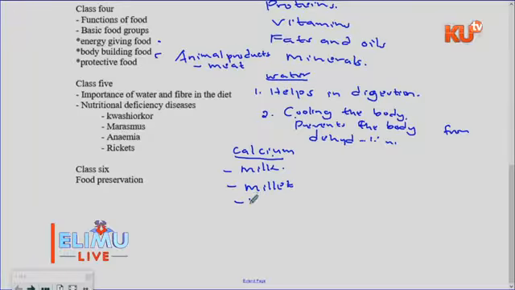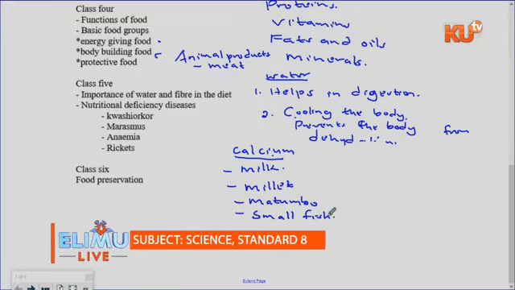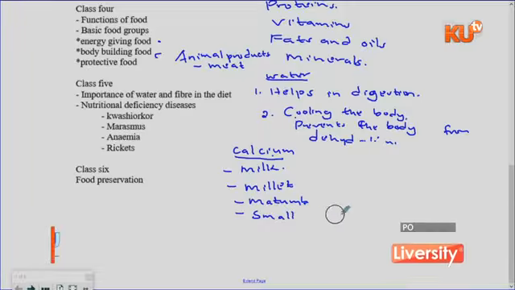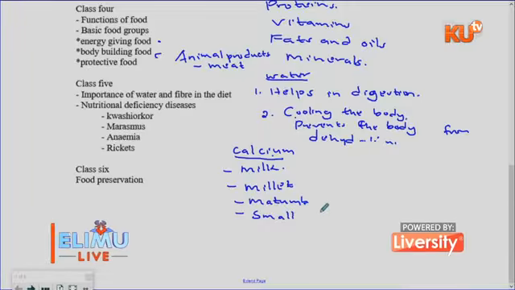We have something known as matumbo, as elaborated in primary science class 5. And then we have another one known as small fish. These are the sources of calcium we have in the body. Small fish, some books write them as omena. This one is popularly known as Kisumu boys in the other place there. So this one, omena, is the only one that does not have an M. So the sources of calcium we have in the body, we have these ones I have written here.